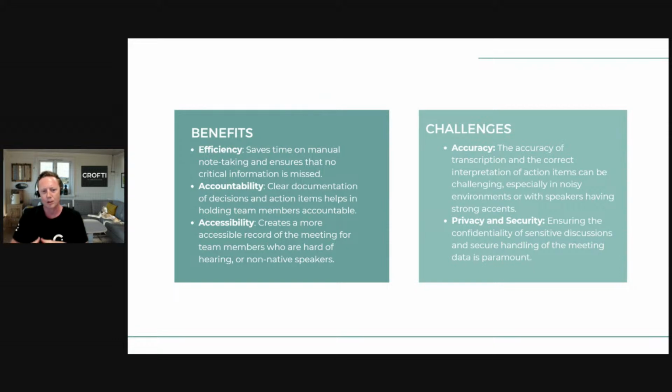The challenge I want to dive into is the accuracy. The biggest challenge around this is the language that you're speaking. If you have a mix between English speaking and Spanish speaking people in the same conversation, and they're not fluent in English, then it's not going to be 100% accurate. So what I typically say is, can you have the meeting in your own language and speak in your own language?